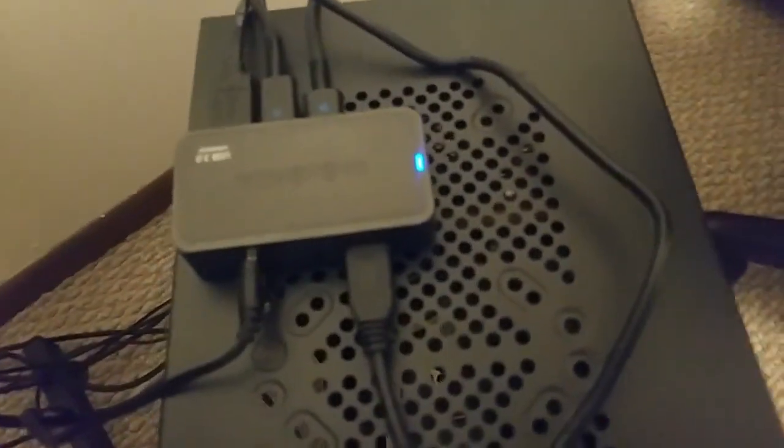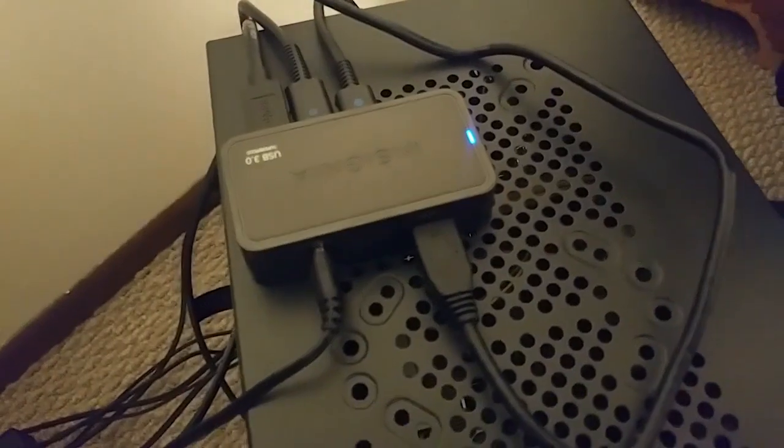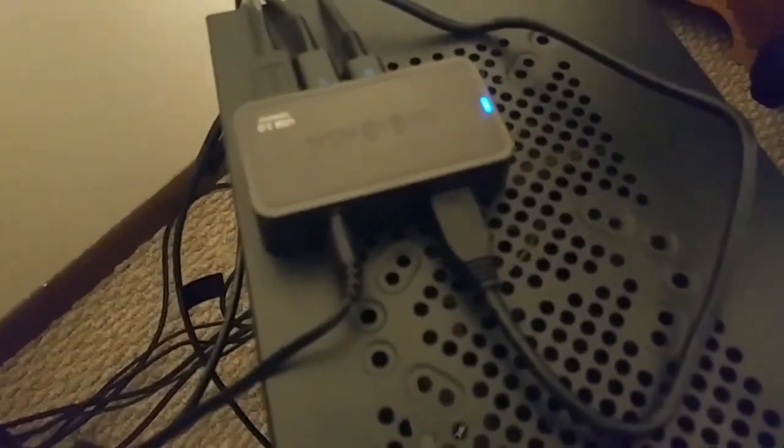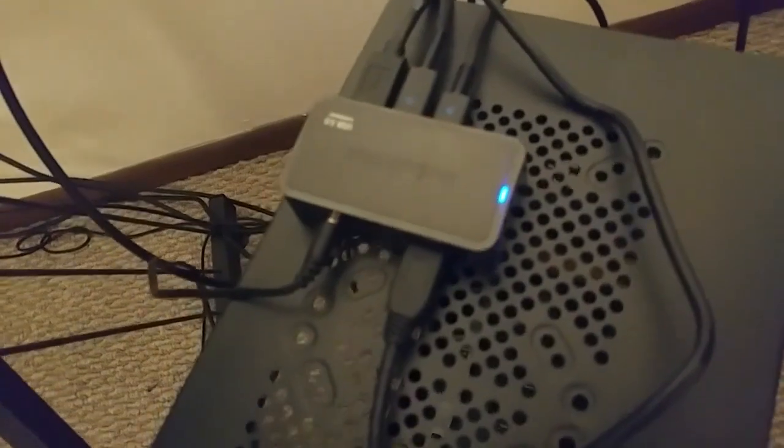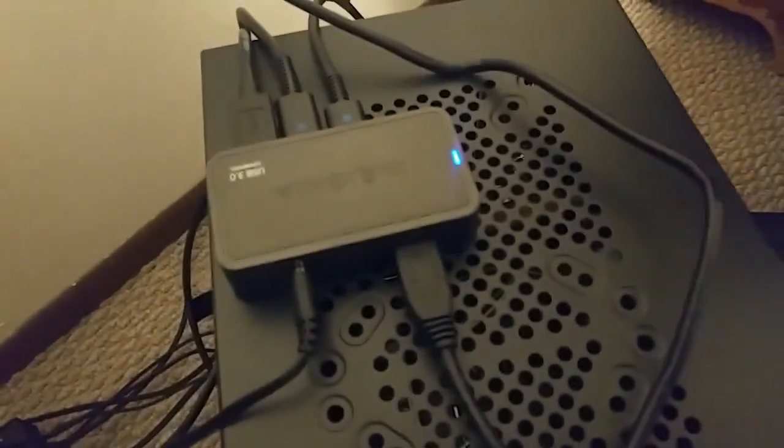Definitely, you guys out there who are worried about not having enough ports on your machine in order to run an Oculus, go out and grab this. Or if you don't have enough ports to open up room for a third sensor, go and grab one of these right away. They definitely work. I've been using one right now with my Rift. Like I said, definitely saved my gaming experience.